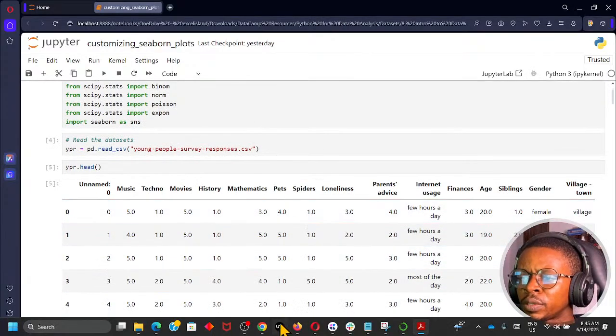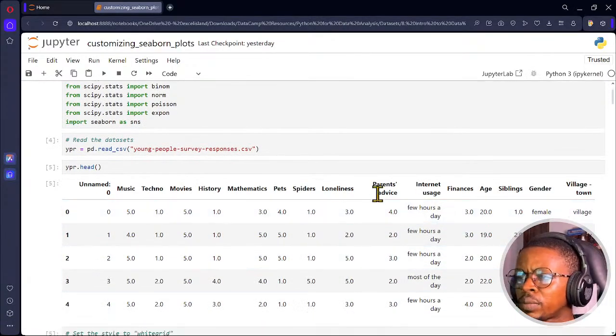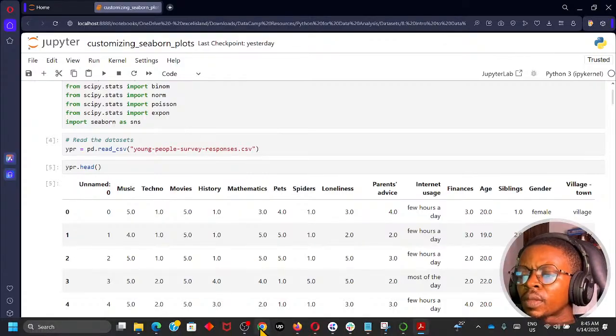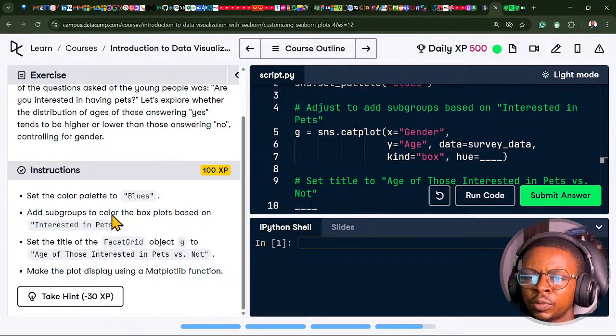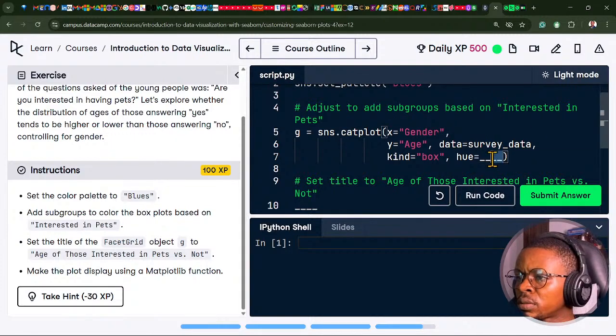So our pet here is 4.0. So we may not be able to create that. In this case, it's going to be add subgroup to the color box based on interested in pets. So our hue is just going to be equal to this.